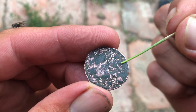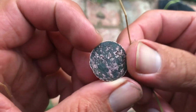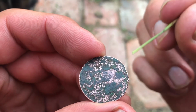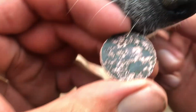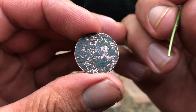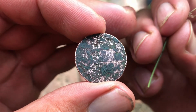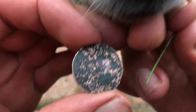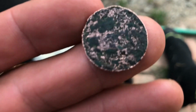but yeah, if I could see the other half of the date it might help, but I can only see 19, unless it is 61, but just get out of the way, dog. Your nose is in the photo. I just don't reckon that one looks right that way. So I could be wrong, but I reckon that is a 19, which makes it not as old as I thought it would be. So I guess that would rule out a token.